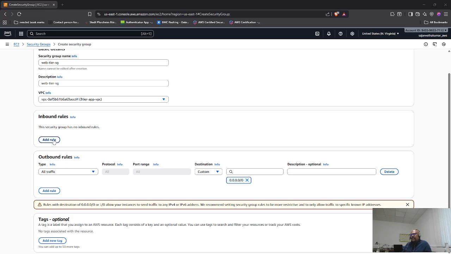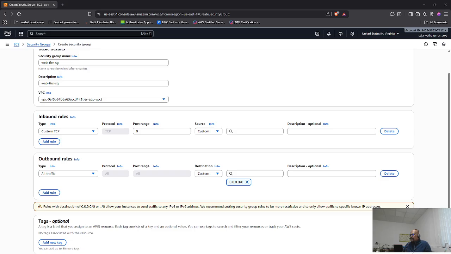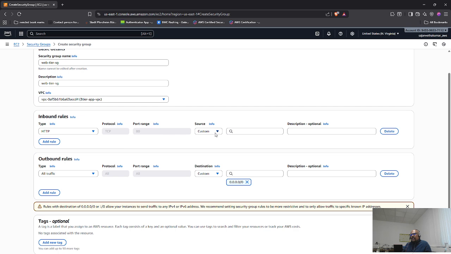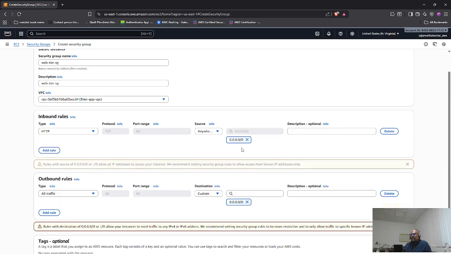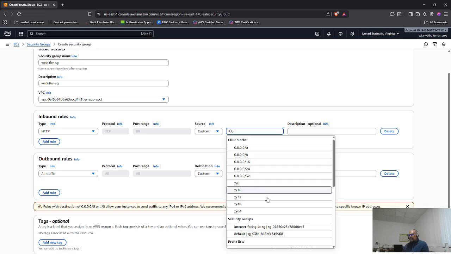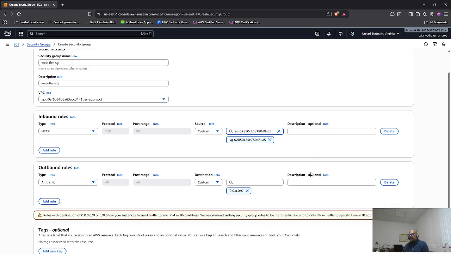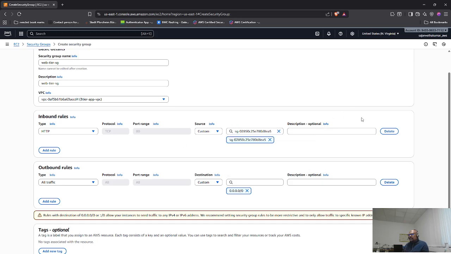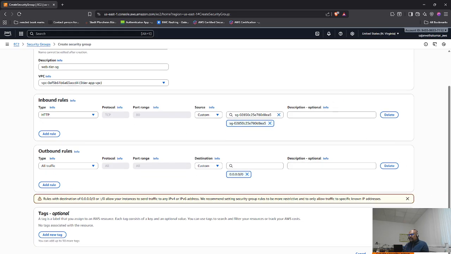So that is not a recommended best practice. See, so inbound rules. I need to allow HTTP and it should be from internet facing load balancer. Okay, so you could see it should be allowed from internet facing load balancer. Okay, just save.